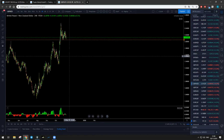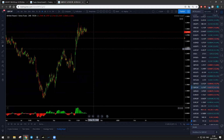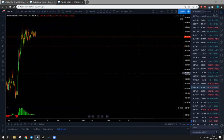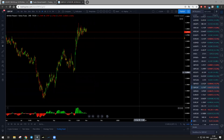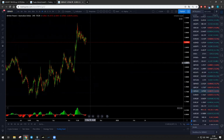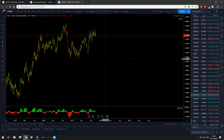Pound New Zealand, there's the same scenario like I said on all pound pairs, and then it will continue to the upside. That will give you something like that. So your eyes are on pound chief, same. Because the pound index gives me the same view on all pound pairs, I will stay in that pattern for next week. Same. I will not describe it because we are wasting our time.